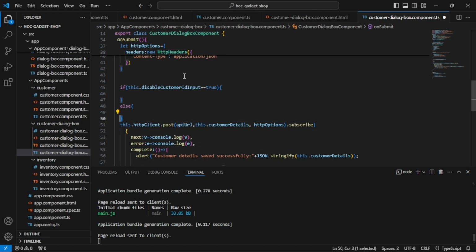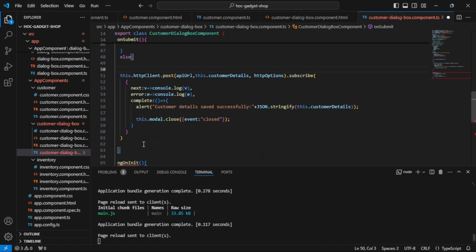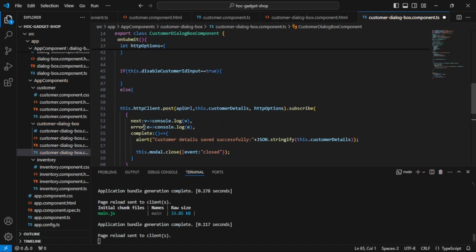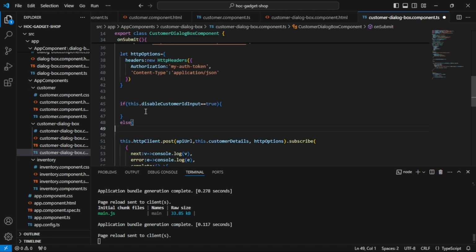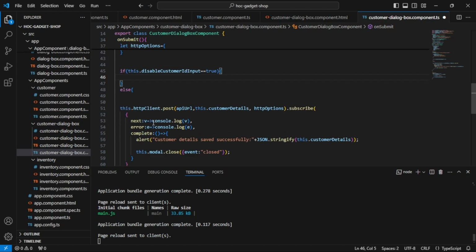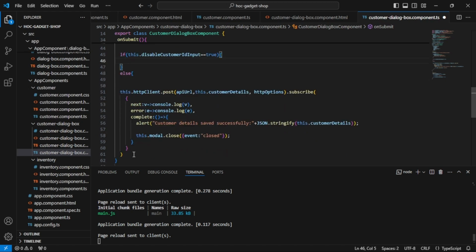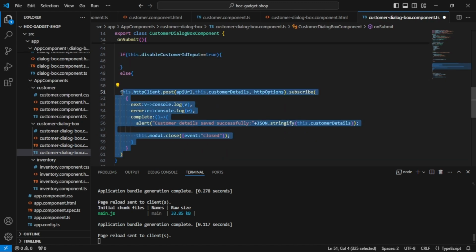And that save functionality is already working through post method. Now over here in this if, we need to have the functionality for put. So I can just take the help of this code.